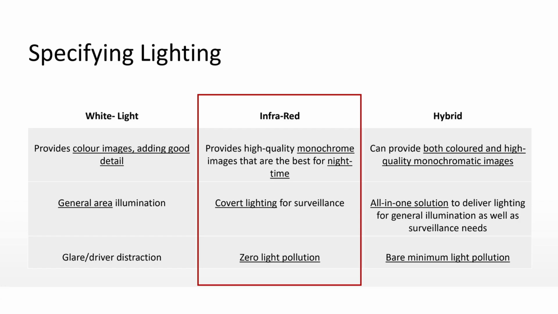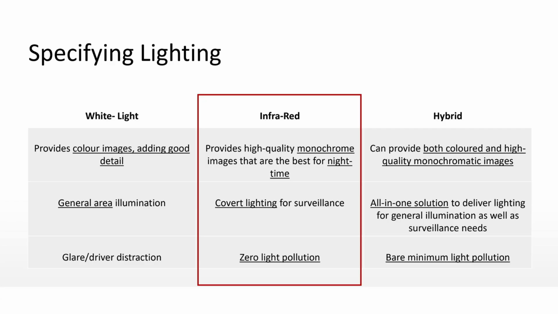More commonly, however, we see infrared being used. Now, the standard wavelength of infrared that we will often prescribe is 850 nanometers. That's kind of like the industry standard. So within integrated infrared cameras, for example, they're all roughly 850 nanometer infrared. However, we do have alternatives as well. The benefit of infrared 850 nanometers is it's kind of that sweet spot between giving you the best performance while also being semi-covert, i.e. you can see the faint red glow of the LEDs themselves, but for traffic, certainly if they're traveling at speed, they won't see the red glow very dramatically. It won't look like a stoplight, for example.